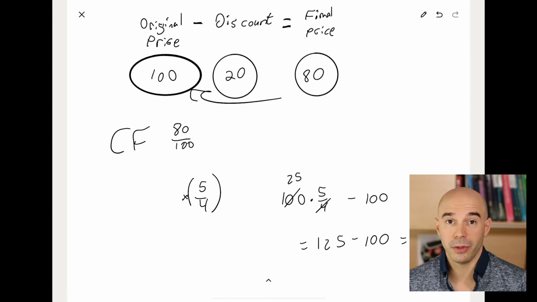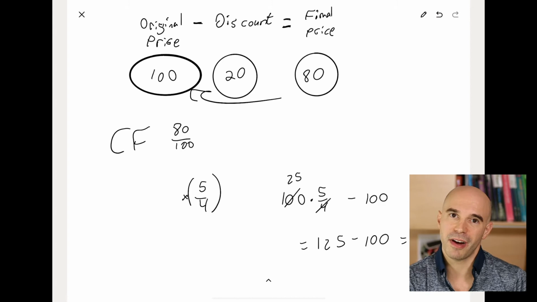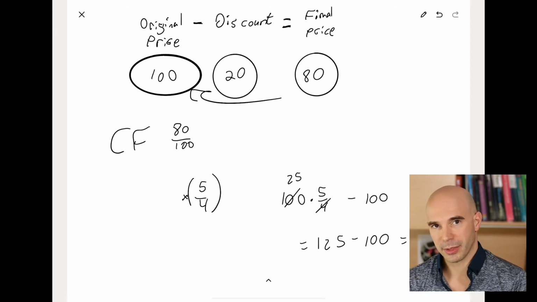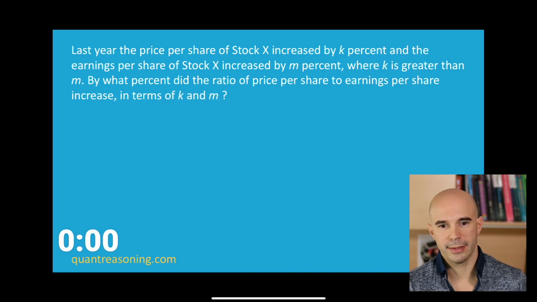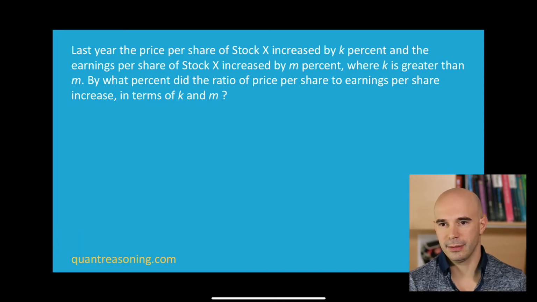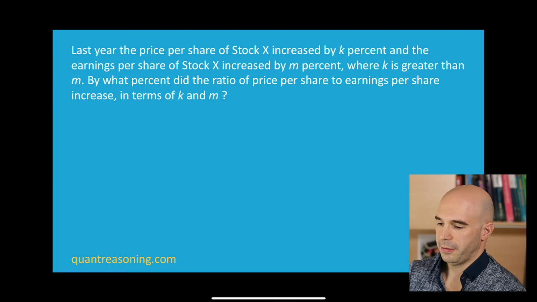And again, I'll remind you, the order doesn't matter. If you gained 25% last year, losing 20% this year will also get you back to your starting point. So that was 2 minutes. Let's stop there. It's okay if you didn't manage to solve it. It is a very, very challenging question.